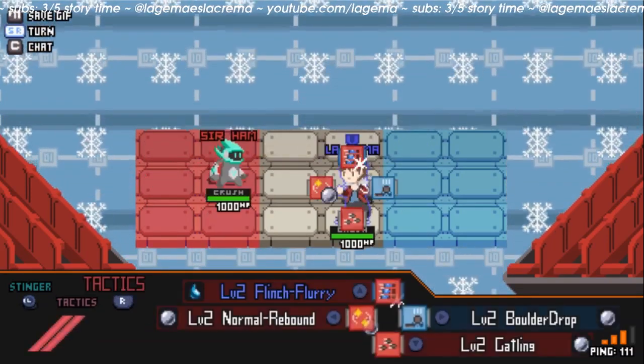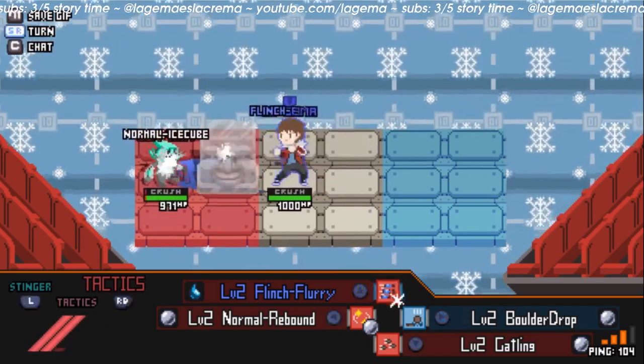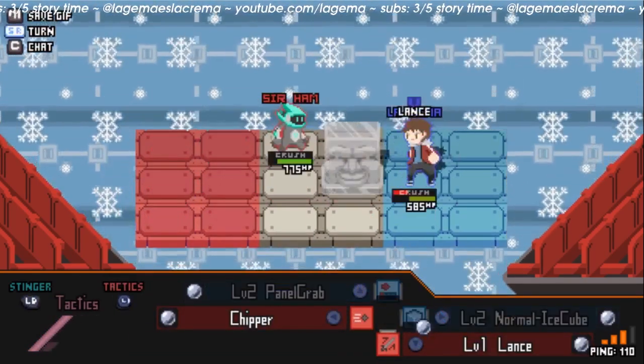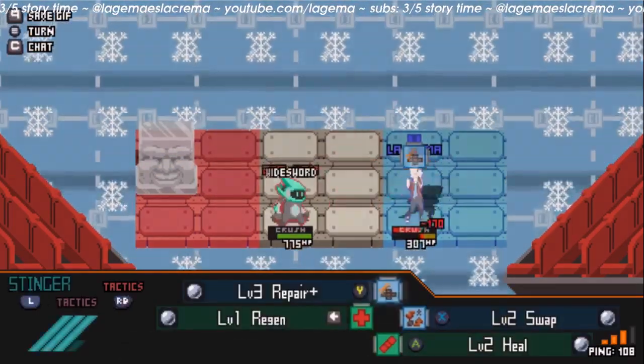Look at the movement from Sir Ham. Look how he goes for the front row. He's trying to get that white sword in. Ooh, I messed up with the flurry. Stay there for a long while, so gonna have to eat the punish with the cube. And that was my own cube.